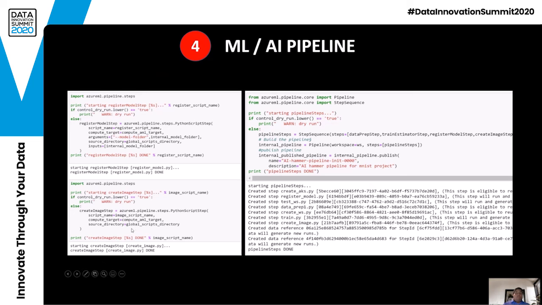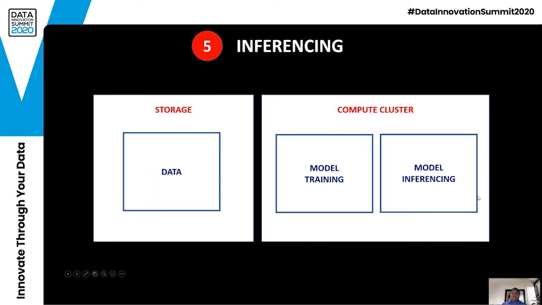You can also have more parameters. If you go inside the azureml.pipeline.step documentation, you can see the entire documentation for that. So this is how I create a step, and this is how I create a step sequence to build a pipeline and run that pipeline in production. So that is the ML and AI pipeline you should definitely consider.